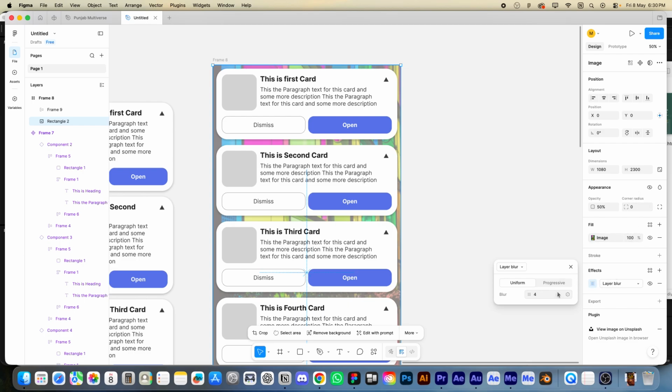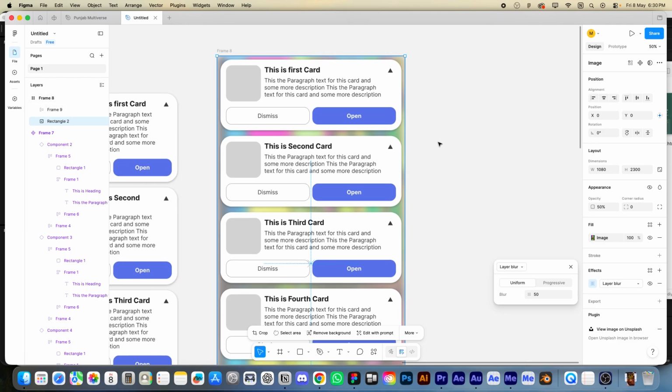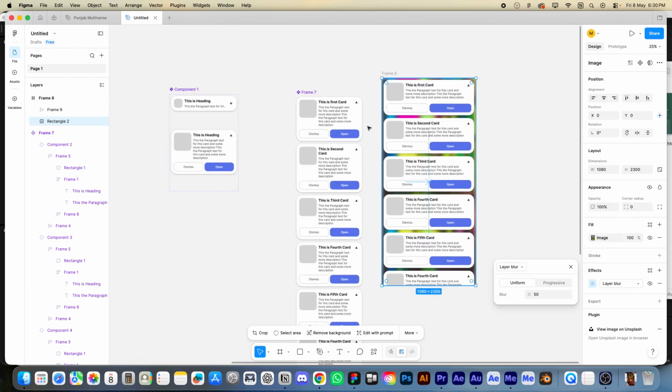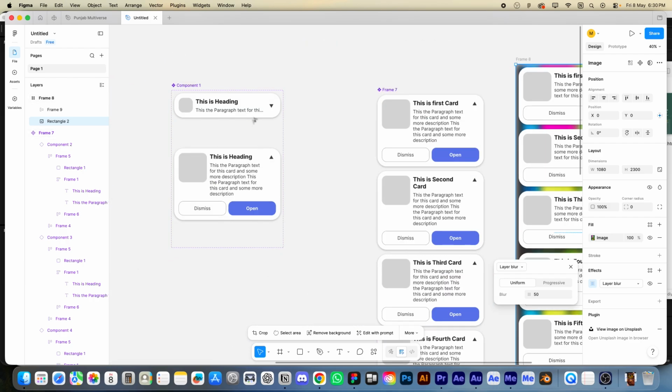Layer blur. Yeah, and I think I changed the opacity of it. Layer blur 50. Nice.